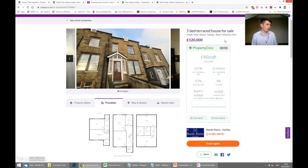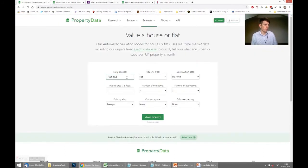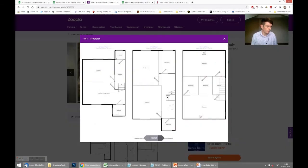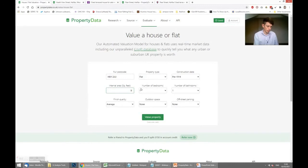And this is again going to give us those on-market comparables straight away, so we haven't had to do all the legwork to get it. And again, there you go. That's another £427 a month, and it's saying that it's worth around about 70 grand. You can also have a look at the rents. Yeah, so I'd say that's probably, I'm going to put it in at, say, £430 a month. So here we go, plus 430.